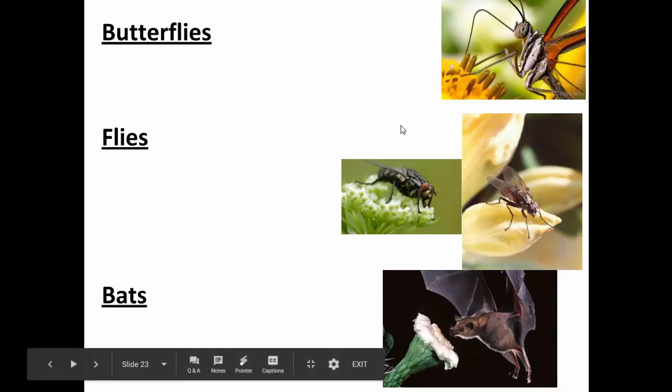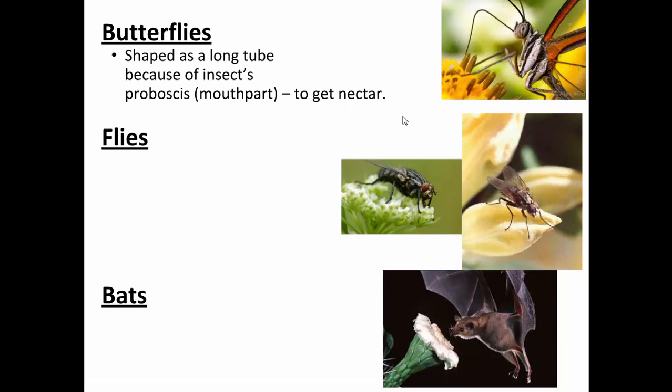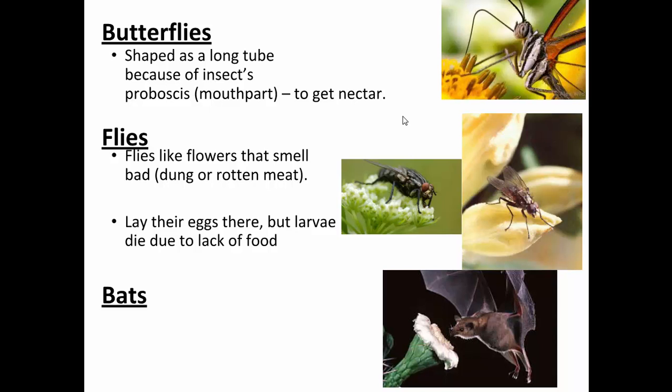Butterflies are pollinators. Butterflies have this long, almost kind of like a tongue that they put into a long part of the stigma of the flower, or the style of the flower. They reach in to get the nectar from it. Flies are generally attracted to rotting flesh, but they are attracted to certain flowers which emit this smell of rotting flesh. Okay? And so they are pollinators in that way.